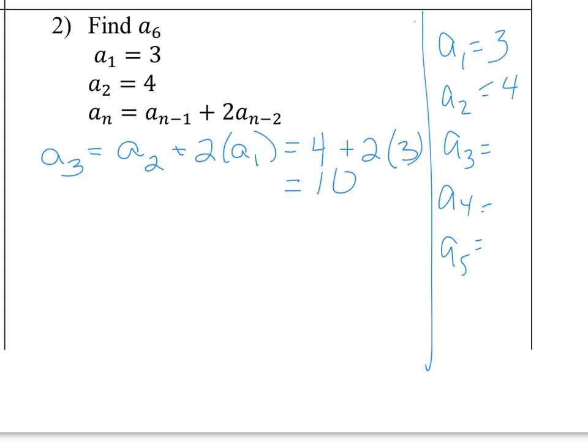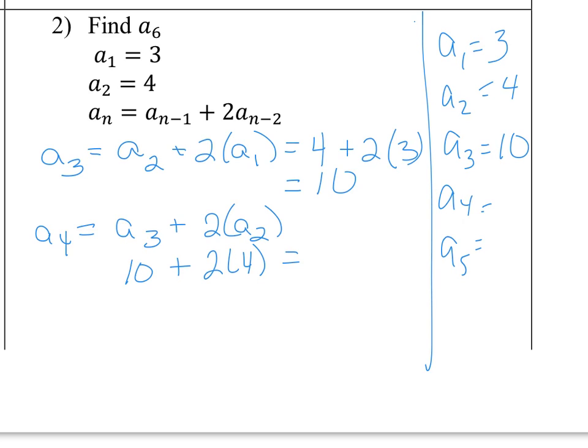I don't know why I have, oh, I multiplied when I did my key. Okay, so a sub 4, 1 back, plus 2 times 2 back. So let me put my 10 here. So 1 back is this one. So this is 4. So 1 back is 3. I'm going to write underneath just because. Okay, and 2 times 2 back, which is 4. So 10 plus 8 is 18.